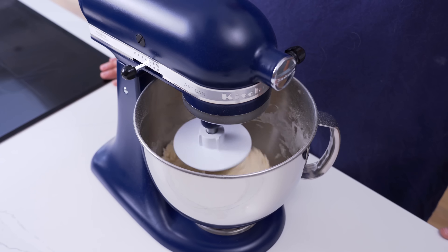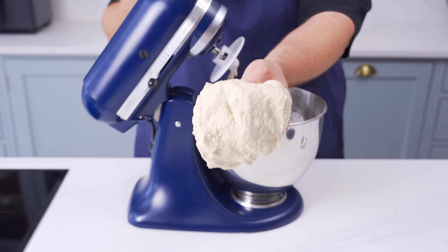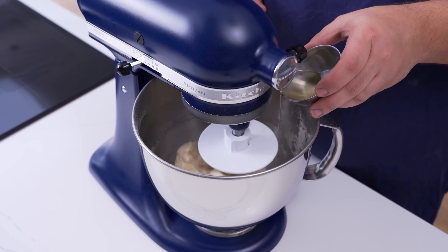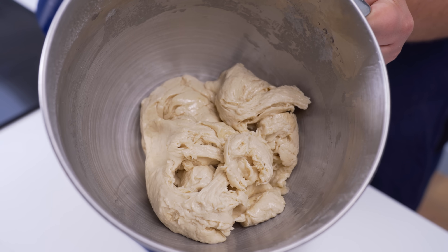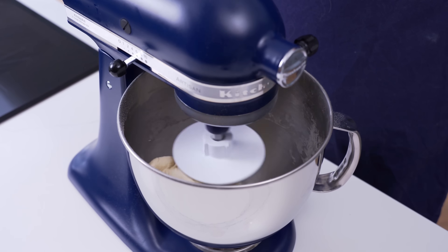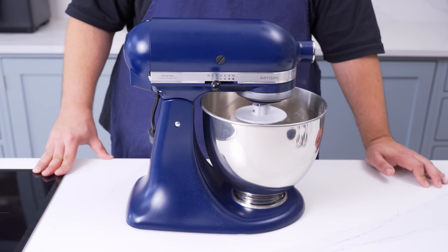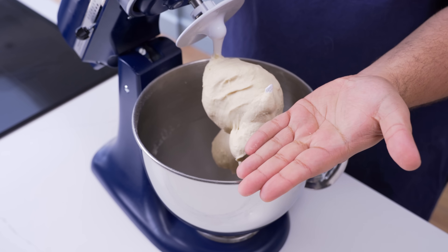After a few seconds, add the yeasty water, and then let the mixer run for about 3 minutes until all the flour has come together into a rough and sticky dough. Now we're going to add some fat to stop the dough from over-developing gluten. Turn the mixer on low, then slowly stream in 30 grams of vegetable oil. The dough will be sliding all over the place at first, but after 3–4 minutes it should turn back into a rough dough, and when it does, turn the speed up to medium. Let it knead for about 3–4 minutes until it turns into a homogenous ball, then check the texture. It's done when it has a pretty smooth texture that doesn't leave any dough on your fingers.